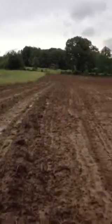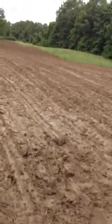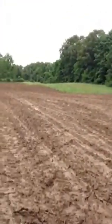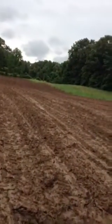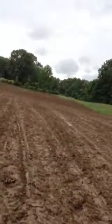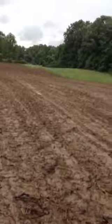But as you can see here, here's the corn. We did it with a tractor also, an old John Deere 2-row planter. Not sure if I got the right plates in it, so we used it last year. It's kind of hit or miss on planting, but it gets corn in the ground. That's one good thing about it. It does get corn in the ground. So a little work with it.